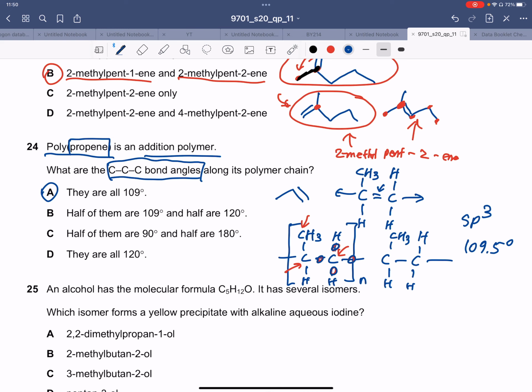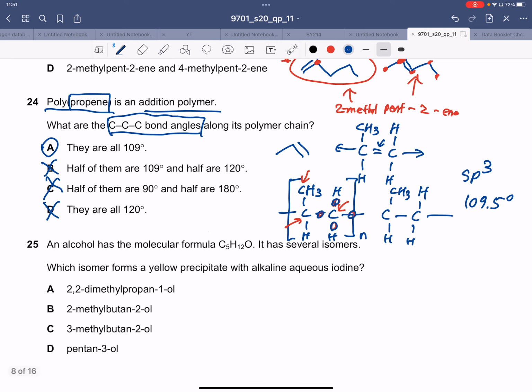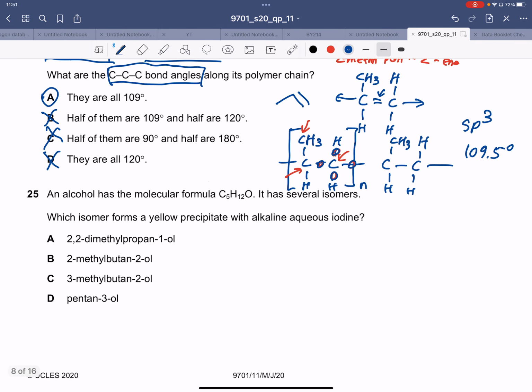It's not B because, again, you only get 120 if it's sp2 hybridized, which means it is planar, and you'd get something like that. So it'd be a double bond and 2 single bonds. So that's not right. Half of them are 90 and half are 180. Again, that wouldn't make sense either because that would mean you need an octahedral structure, which is typically drawn out like this. So you have dashes and wedges and like that and like that. Typically you get those in ions, so like complex metal ions. And again, that's A-level chemistry, so you don't really need to know that. So that is gone. And then they're all 120. Again, that only makes sense if it is completely sp3 hybridized. So that is gone too. So yeah, that should be answer choice A.